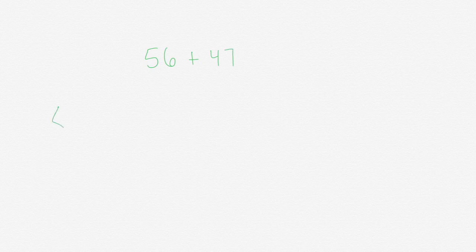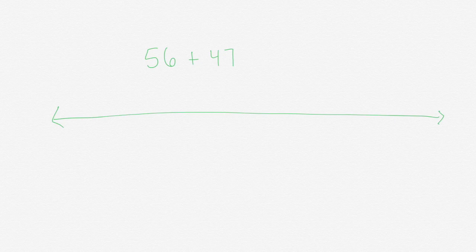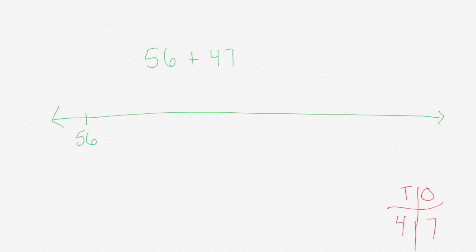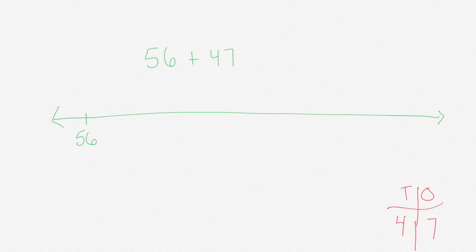Let's try another problem and this time I want you to pause the video and try it on your own. So let's say we have 56 plus 47. So I'll draw my open number line. I want to start with my greater addend which is 56. Maybe I'll get my ones and tens chart down here. I have seven ones, four tens. So go ahead and pause the video and give this a shot on your own from this point and then we'll come together and see how you did.